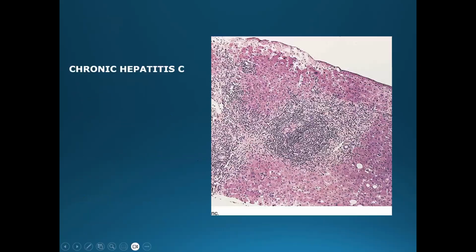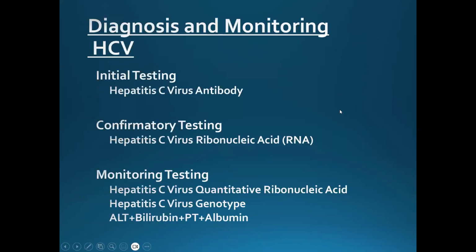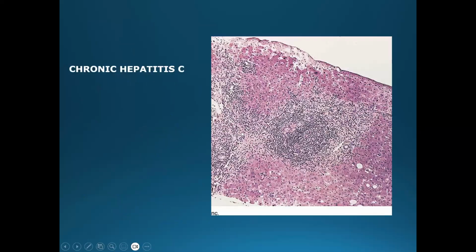Here is an example of these lymphoid follicles, as you can see. Now you can see that there is what you call bridging. This is the portal tract right here. You can see that there are very few ducts that remain intact as a result of the destruction by the hepatitis C immune response in this region. You are also seeing that there is bridging activity between this portal tract and the other portal tract, resulting in bridging necrosis first, then bridging fibrosis, and then eventually cirrhosis.